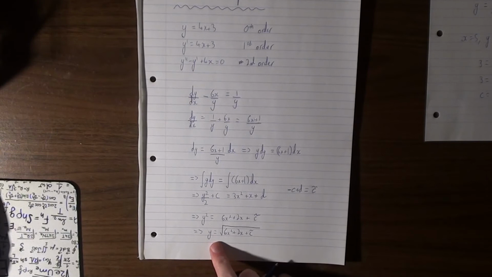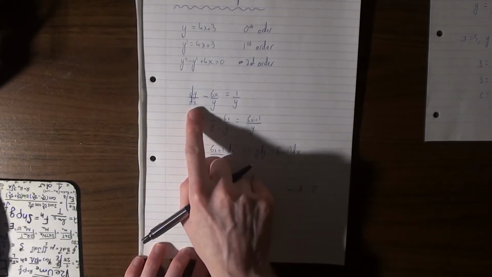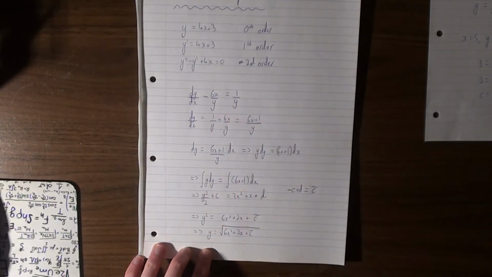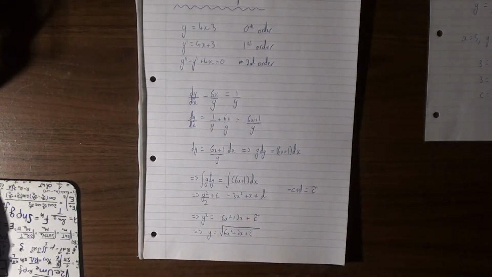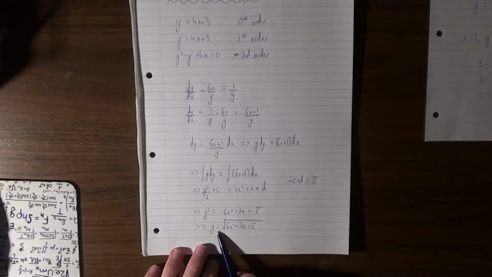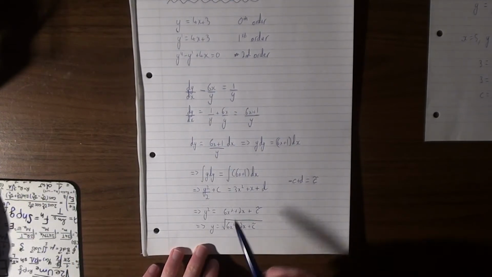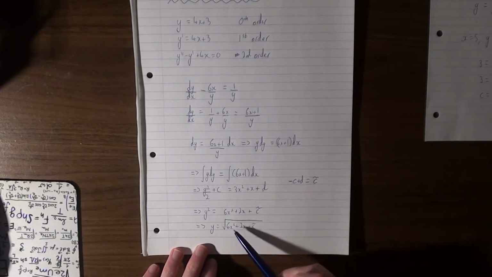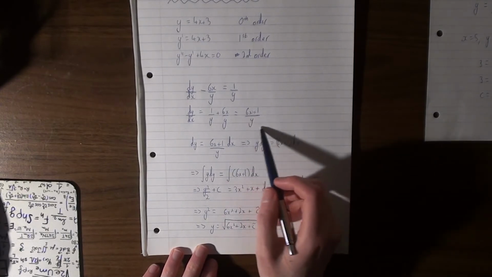This is the equation that if we were to differentiate it, take away 6x over y, we'd be left with 1 over y. That's what this tells us. I could go through and prove that. I'll leave that as an exercise to you guys to prove. Try and differentiate this and see if you can slip that into that equation and make it fit. Or in other words, if you differentiate this, you should get this.